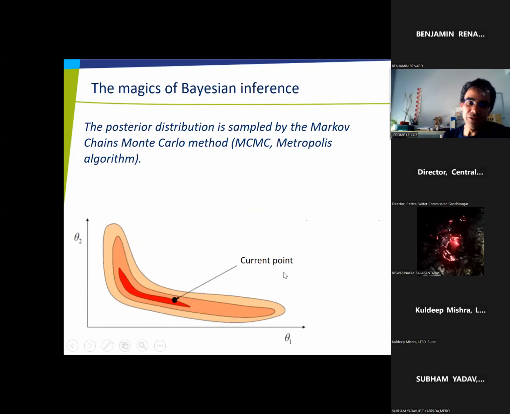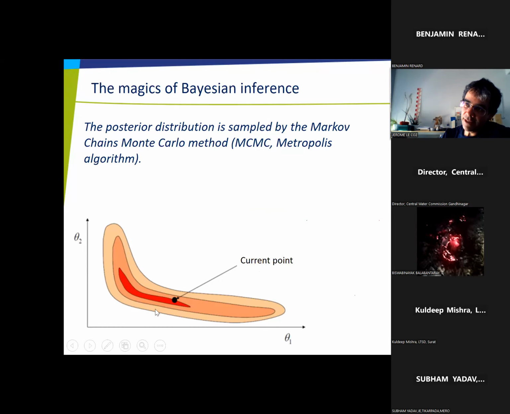I won't get into deeper details on that. And now what is important to understand quickly is that when we have this posterior distribution, here represented for two parameters, θ1, θ2, you can imagine it's parameters A and B of a hydraulic control, for instance.